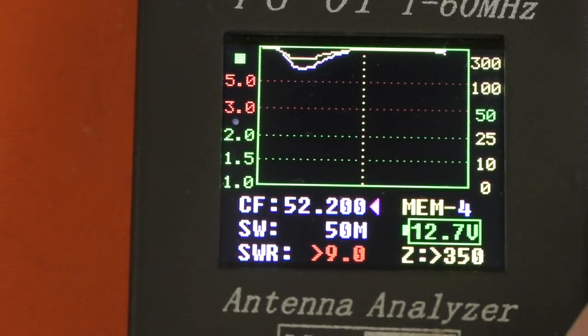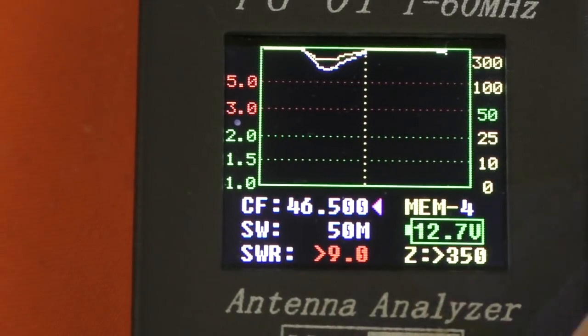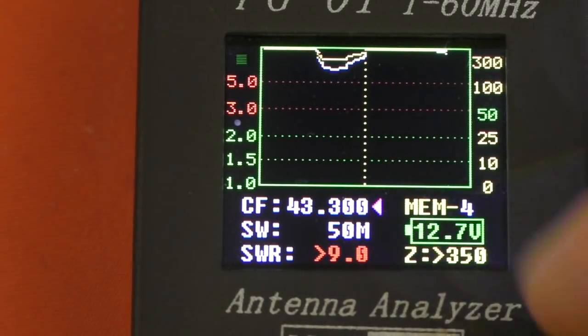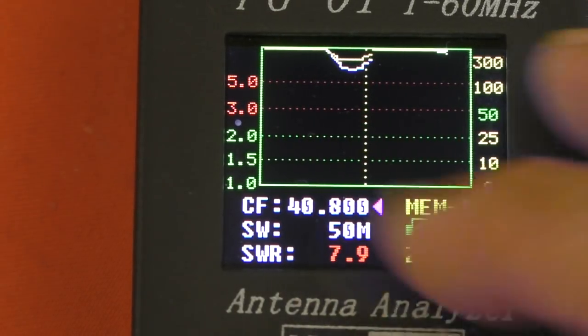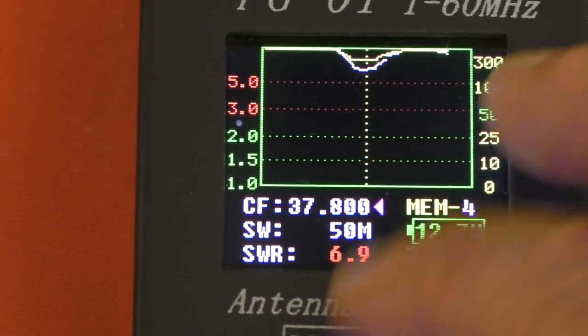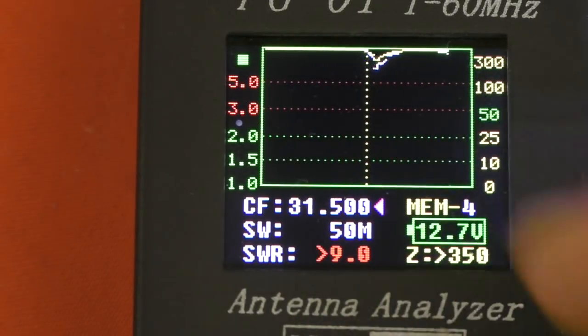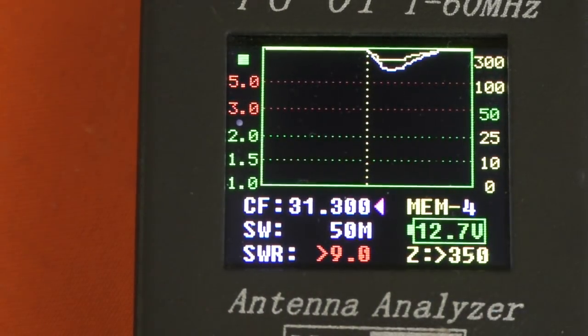As you can see, it's well out of the way. And the other side of that is 10m, and 10m doesn't go up to 30 megs, does it? I should have just moved that over to make it quicker, but you can see where I'm going with that.